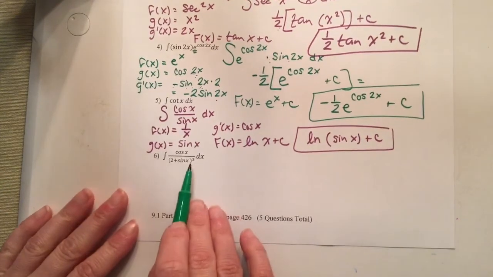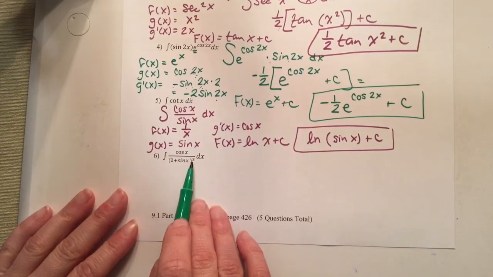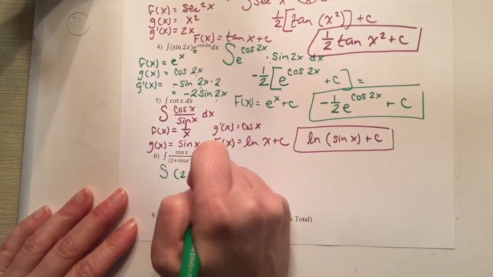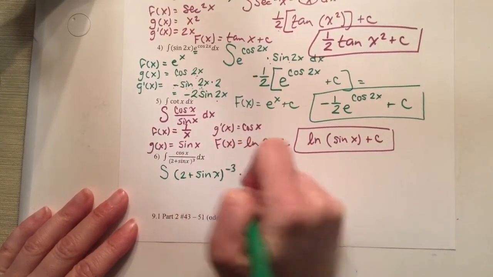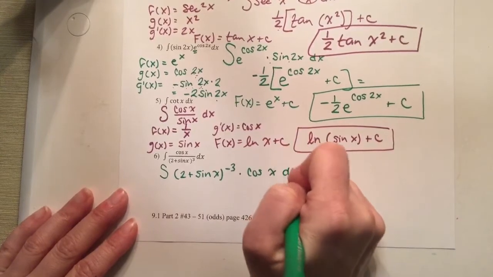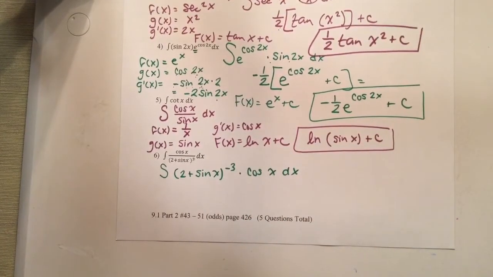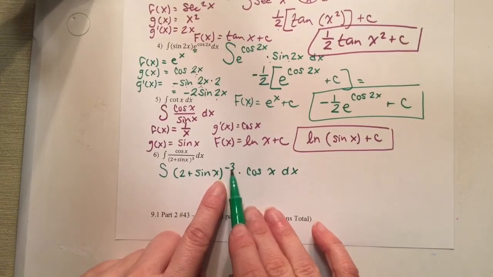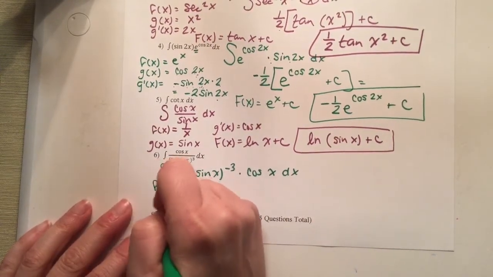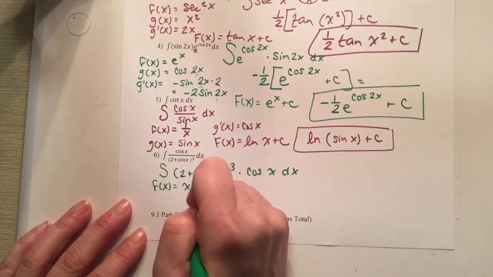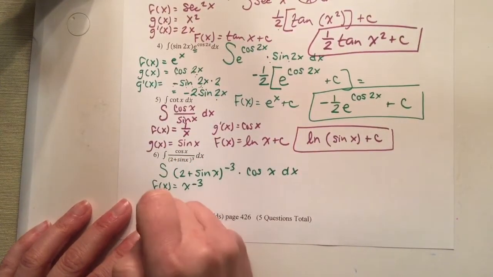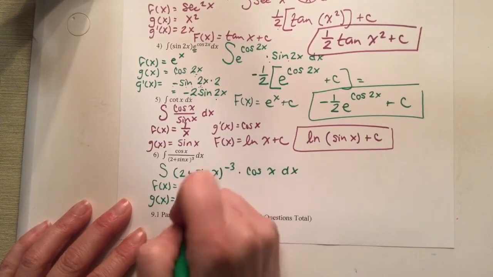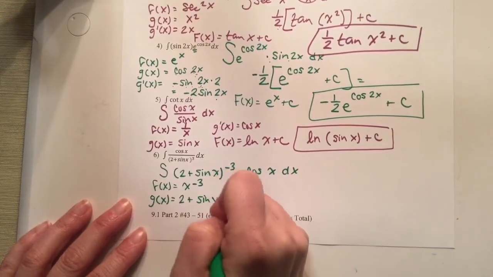Last question. Again, thinking of that outside piece, I see that there's a 3 on the bottom. So step 1, I rewrote this because it just kind of made me feel better to look at it in this format. I said, all right, these two things mean the same thing. Now, the reason I like this more is because I can see, okay, what is the main piece? The main piece is to have that exponent of -3. So that gives me my f of x. So f of x is x to the -3rd power. G of x, it's that composition. What did you fill in for x? Well, we filled in 2 plus the sine of x.